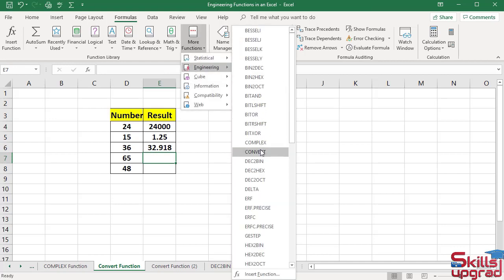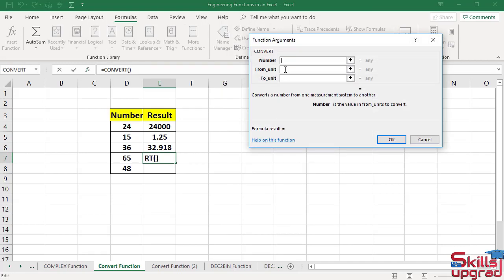Activate this cell. Click Convert function. In number box, select this cell reference, press tab key. In from unit box, type GAL. This cell has value 65 gallons. Press tab key.